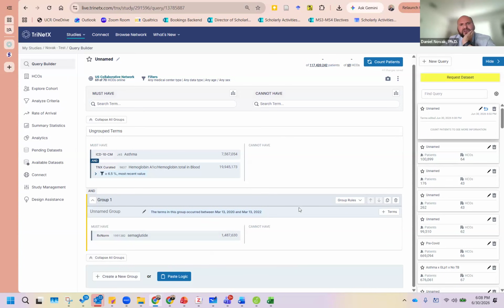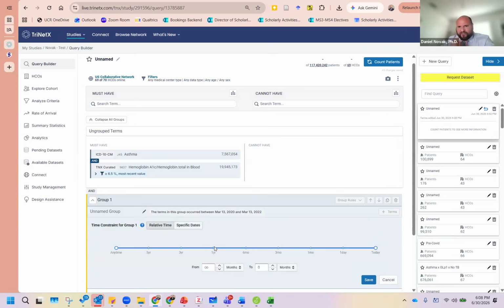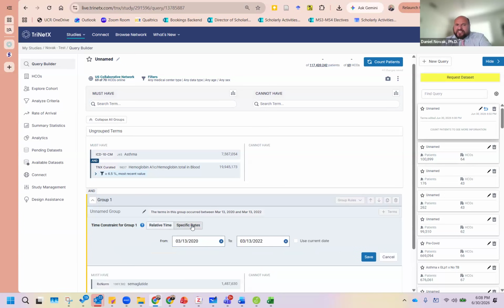You can also have it set with a relative time, for example, 5 years back from today, if that's something you want to do. But I generally find it's better to use specific dates, because somebody reading your manuscript years in the future, in the year 2030, will be able to go back and set this much more accurately than 5 years from today. So using specific dates can be more practical for our purposes.